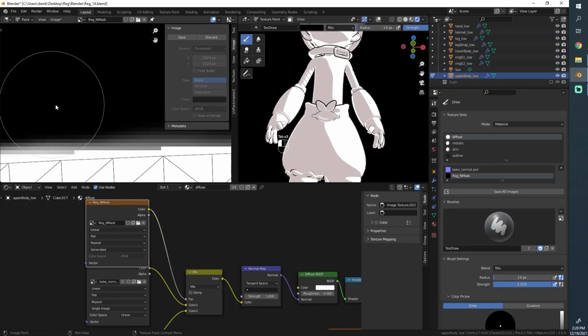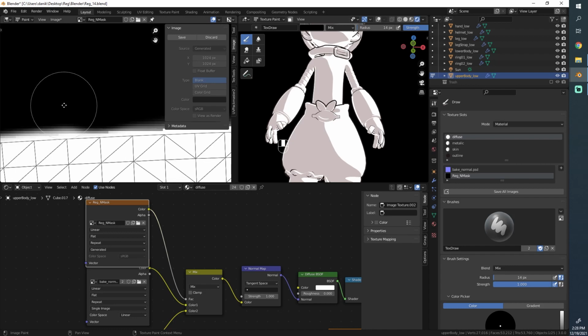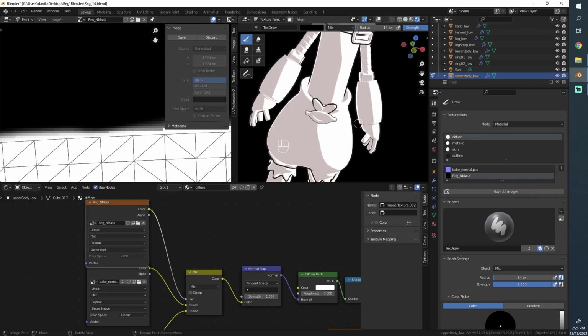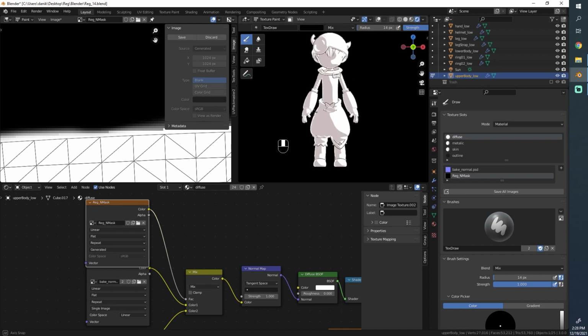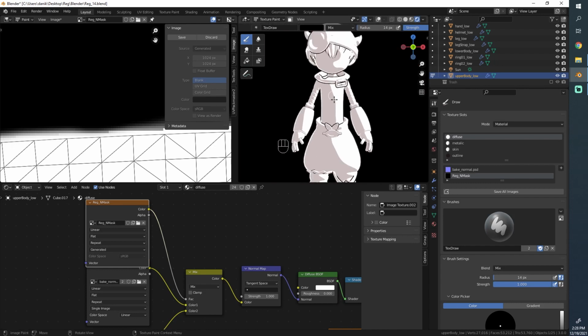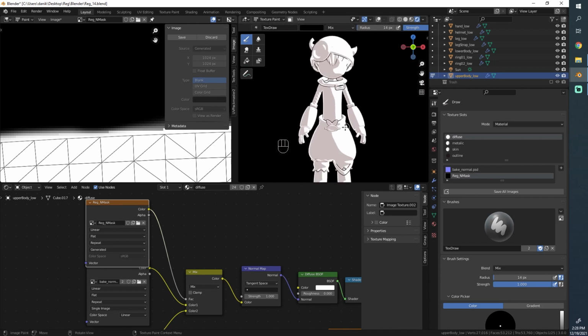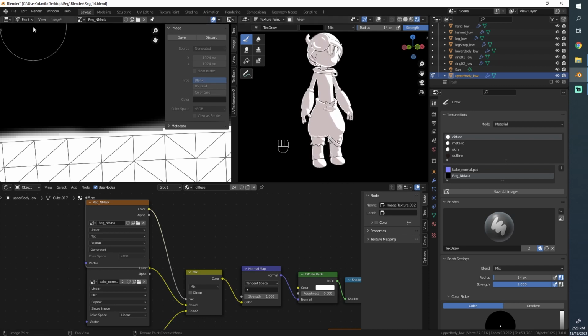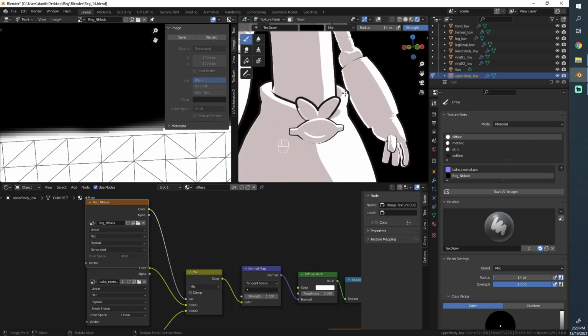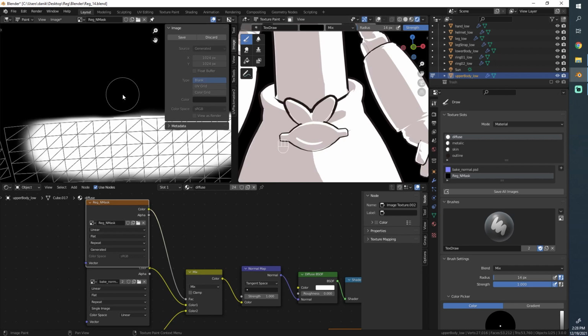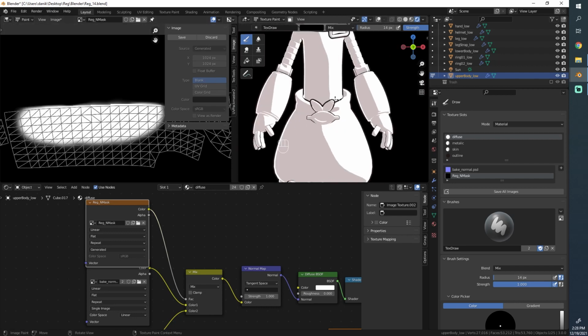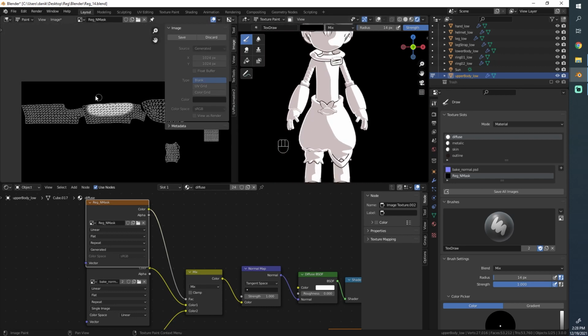Let's just go in here and make sure we don't touch this too much. Anyway, this is just a demonstration, but the result is kind of good, so we'll keep it. It would be nice though to paint the detail back in our color texture, but for now, this is what we do.